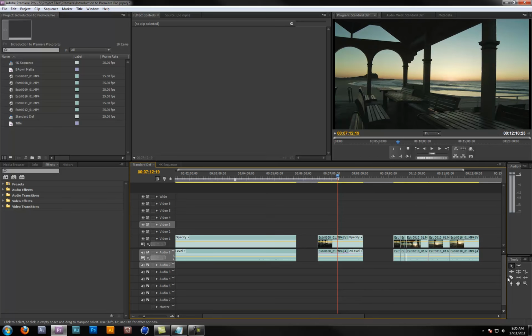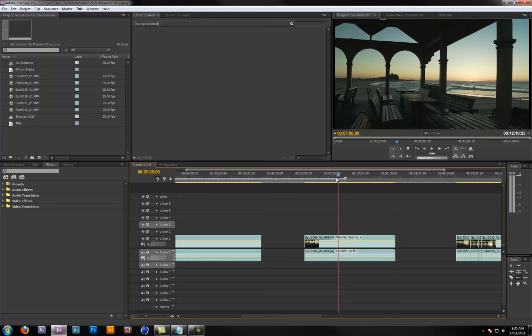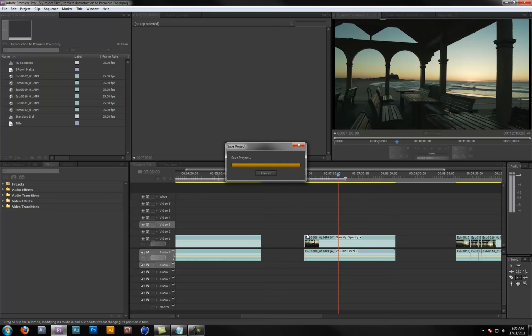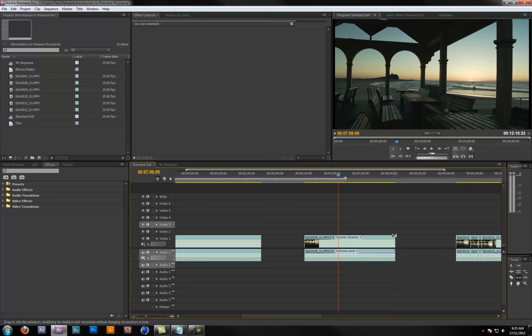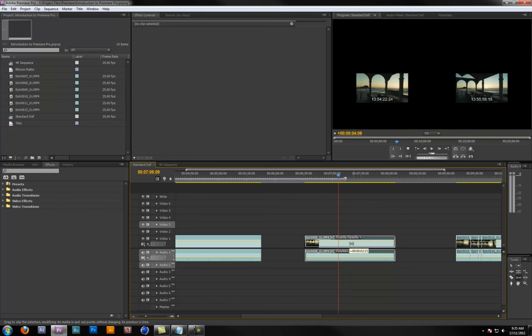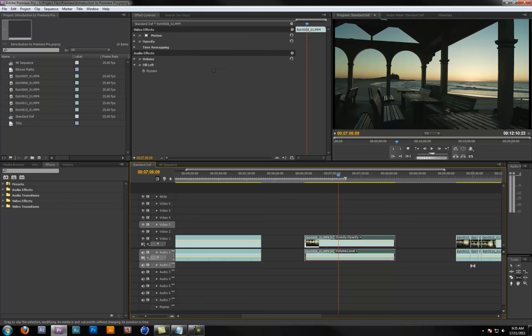Okay, so in addition to that, we have also got the slip tool. Now the slip tool's a cool one. Might sound a little bit confusing, but the way it works basically is that it will keep the edit points on either end at exactly the same location in regard to the time, but it will let you slip the footage in and out of those edit points. So let me just trim this footage back because there's not a whole lot more to work with.